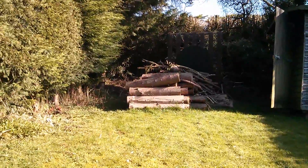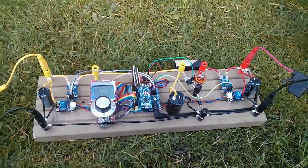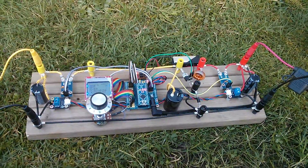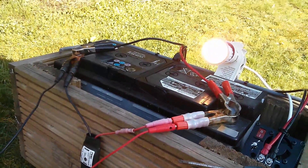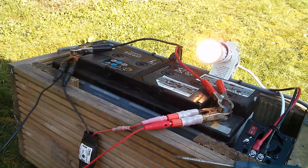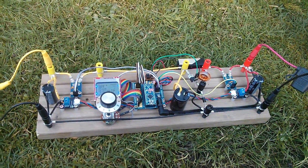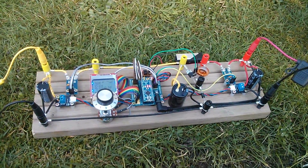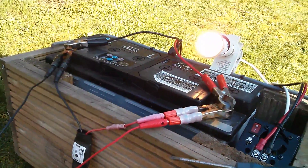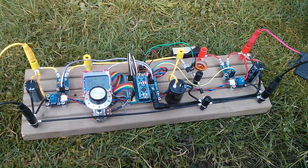With the weather showing definite signs of improvement, I need to think about putting in the feedback control loop for battery voltage maintenance. It's important that it won't let the battery go over the float voltage of about 13.5 volts, because at the moment this unit will cook the battery — its sole purpose is to maximize power. When the battery is up to float voltage around 13.5V, the unit needs to completely switch its focus from maximizing power to controlling and keeping that battery voltage constant.